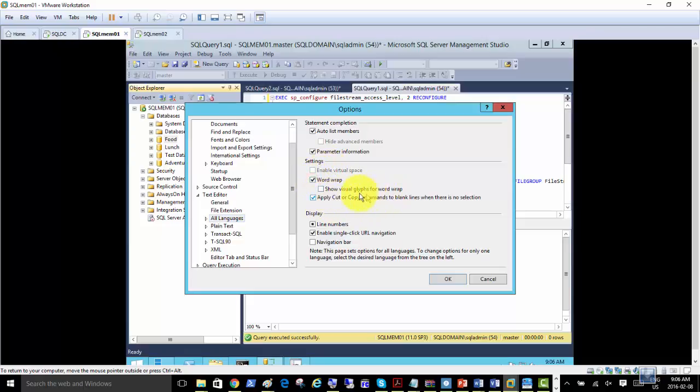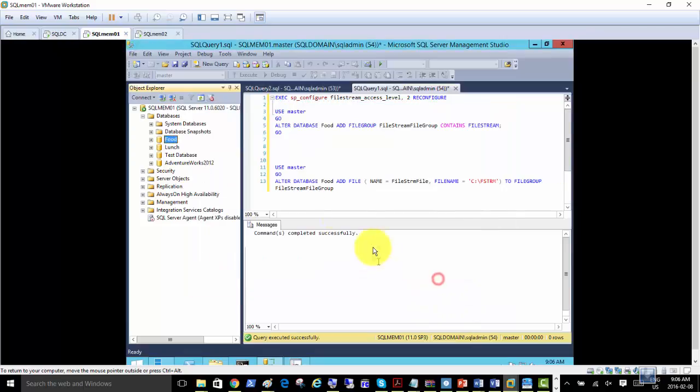Show visual glyphs for Word Wrap. Okay, this is a new word in the dictionary, IT and English. Glyphs. All right. Has anyone already heard that? Glyph? No. Okay. So, anyway, if you just put that there, that's going to be good as well. Good. Okay, thanks for this.